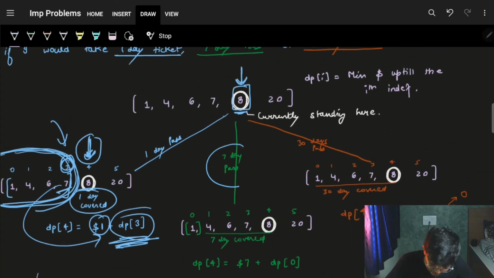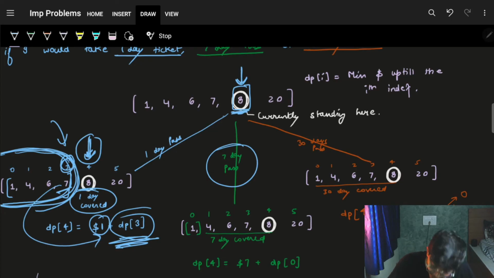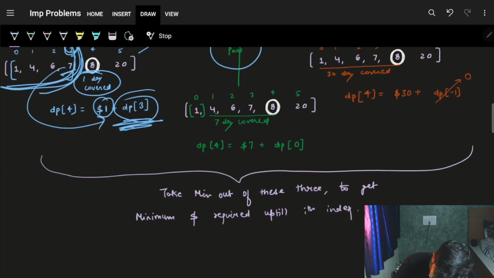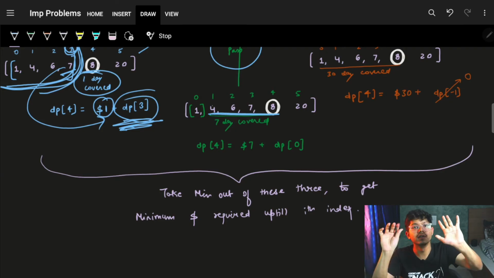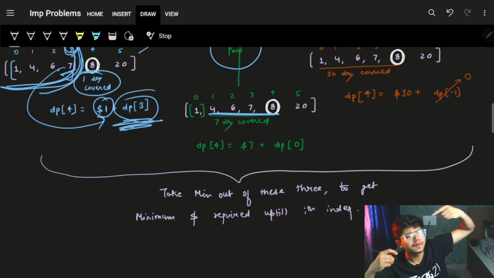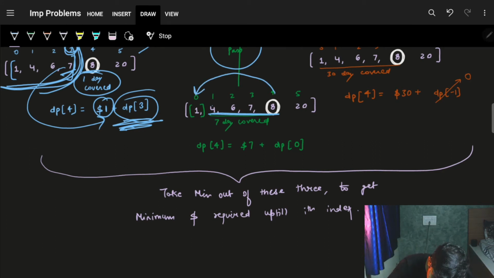What if I would have bought a 7-day pass standing at 8? At 8, I bought a 7-day pass, which means my previous 7 days are covered. Up till index 4, I am covered, which means I have to think about what could have been the minimum up till this point.